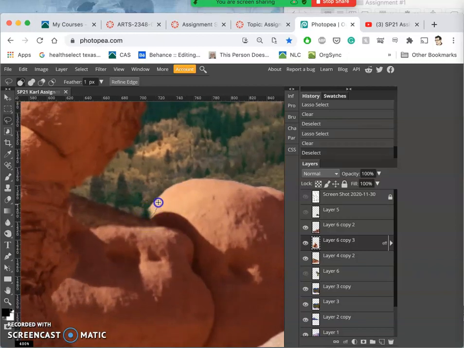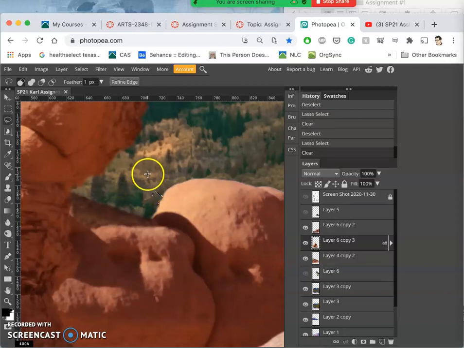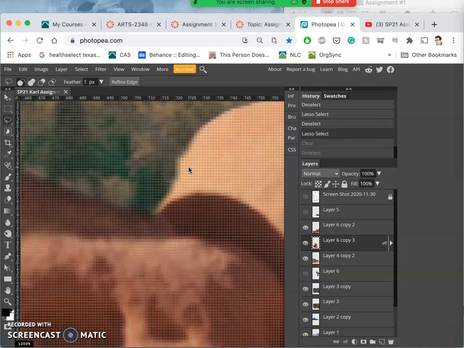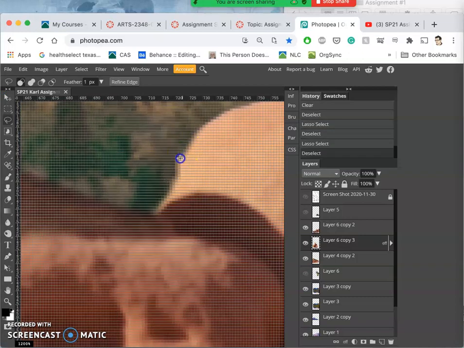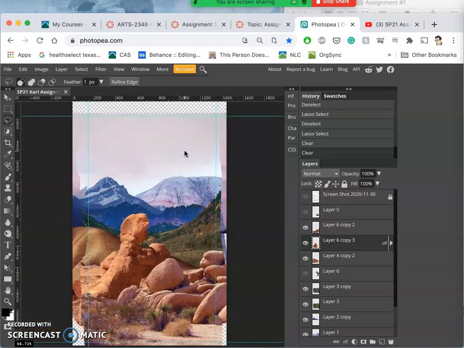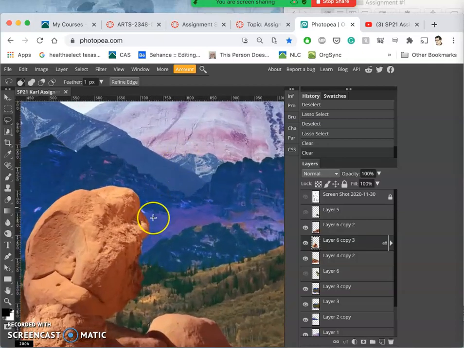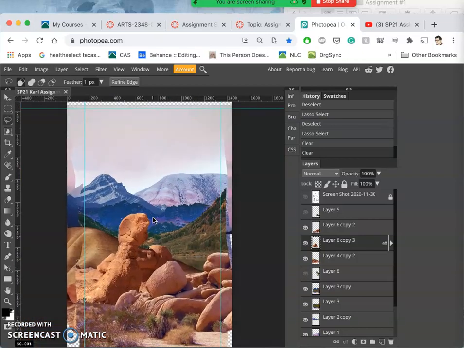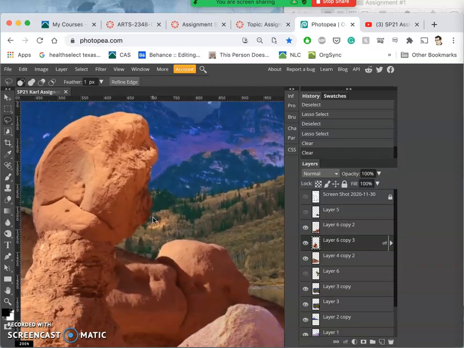This edge is a little wonky, so I'm going to go ahead and redraw that. It's where I was compositing things together, taking things out. Keeps being bumpy. Why is that? Okay, there we go. Okay, Command plus zooms in, Command minus zooms out, Command zero will just fit it all on the screen, no matter where you are. Okay, so I've got the edges.